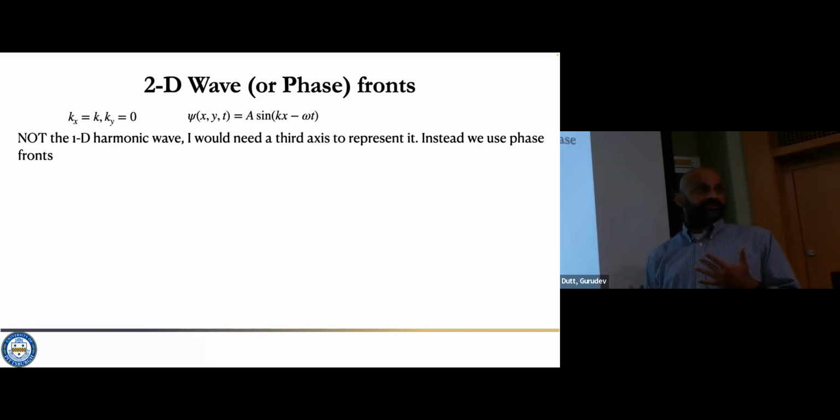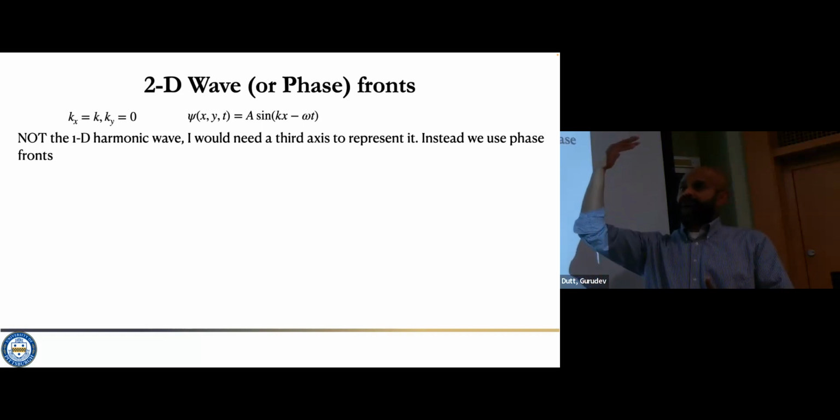We need three dimensions to represent this wave. Even if we freeze time at t equal to 0, we're going to need at least two dimensions, and to represent psi, we're going to need a third axis, because I think of psi as a function of x comma y. I need the entire xy plane for all the points in my domain. The domain of my function is the entire xy plane, and the actual value of the function psi would have to be represented along the z direction.